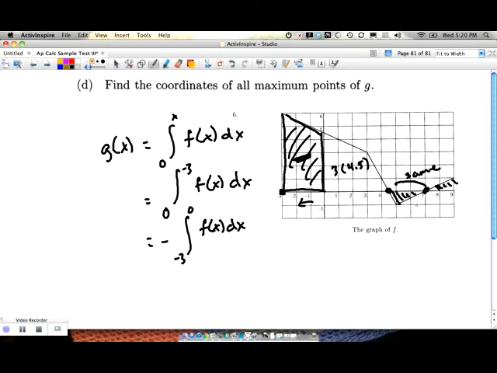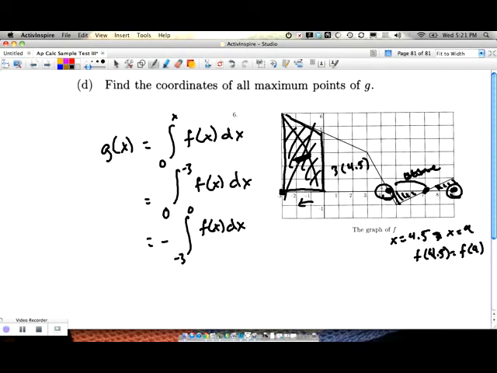Or no, those aren't going to be the same. Pardon me. This point and the end point here. So at 4.5 and at 9, at x equals 4.5 and at x equals 9, those two pieces are equal to each other. Oh, pardon me. That means that f of 4.5 is equal to f of 9. There we go. That's what we're trying to say, that the y values are equal. Or the area is equal, I guess you could say. That being said, since this area out here is negative, no way is that going to work. And that means that here we hit a maximum, and at 9 we come back to the same point.